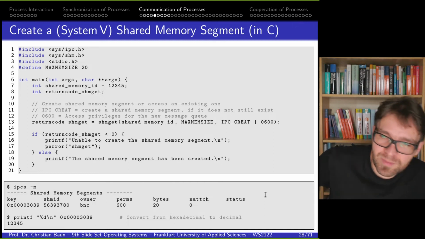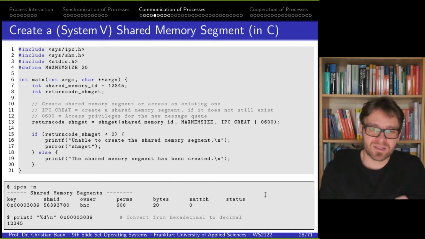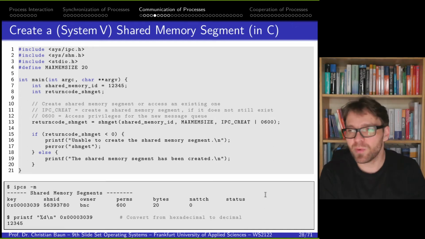My C programming examples about inter-process communication are sadly too long for copying them to single slides, so I need to split this.